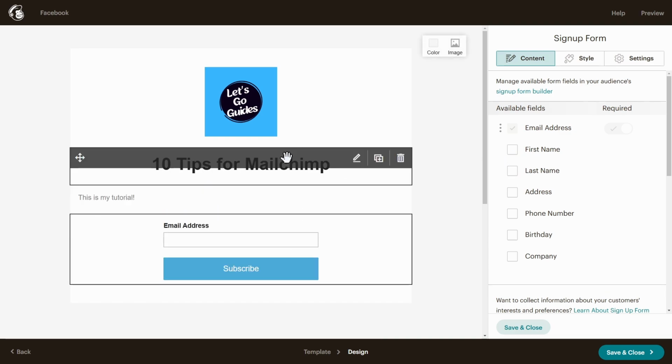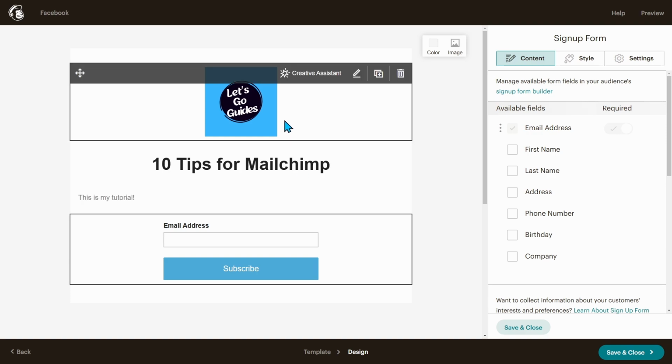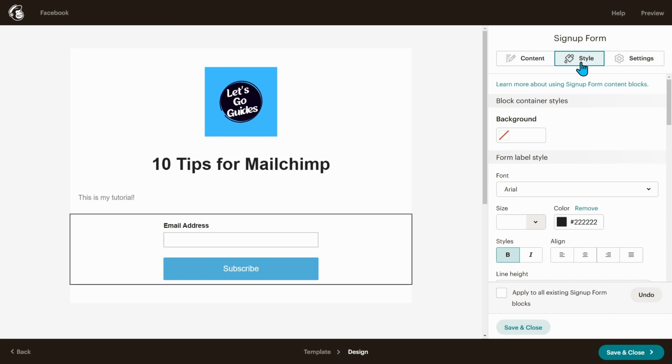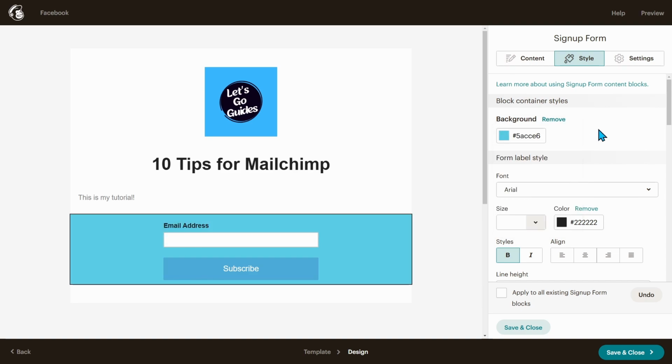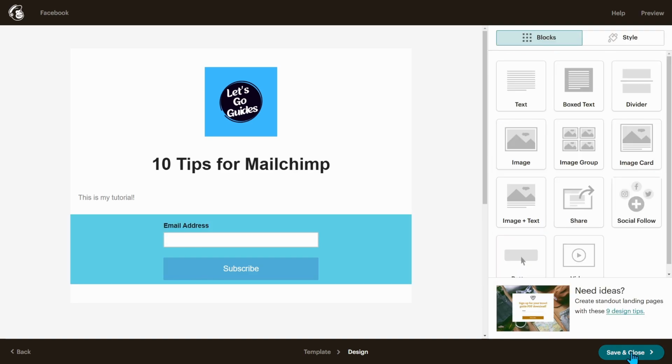But with this, you can change colors. You can do a lot of different things. It's all WYSIWYG. What you see is what you get. It's drag and drop, stuff like that. You can even change the styles, different colors, background. It's really neat and really cool. And I'm so glad we finally get to this point of technology where it's that easy for everybody. So whenever you're ready, just click Save and Close.